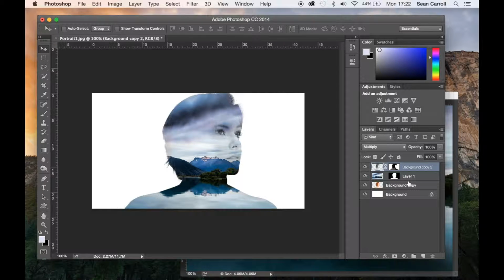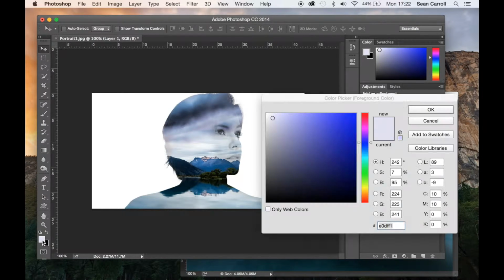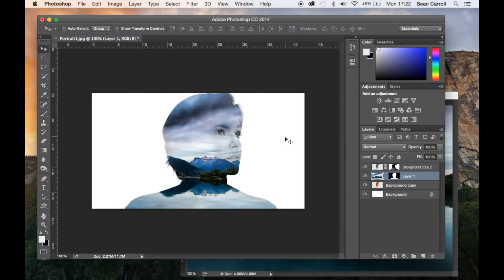So we can leave it like this, but I'm just going to show you something extra you can do, which is really good for presentation. So I'm going to make sure I've got layer 1 selected, and if I click down here on my foreground and background colors, this will bring up your color box. Then I'm going to use the little color capture tool to capture a color on here, and as you can see, it matches that color on your color picker. And I'm going to bring this up a bit so it's near enough white, but not all the way white.